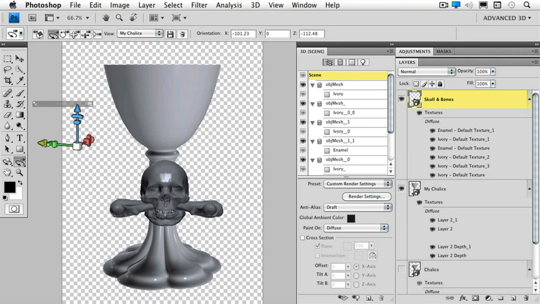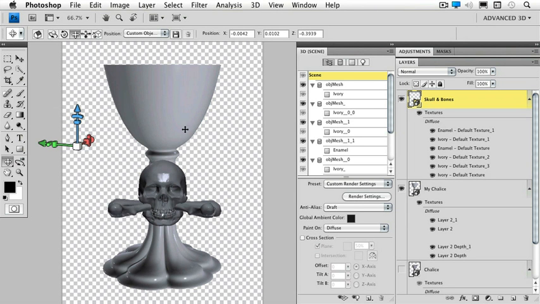I'm not going to use my object axle to move this layer because it's not perpendicular to the screen, and I want to keep things perpendicular. So instead I'm going to come to my object controls and select the Pan Object tool to move it just to the left a little bit. And all this tweaking I'm doing here really isn't going to matter at this stage. It's unlikely that we're going to get this exactly right on the first try. But there's no harm done in doing your best in terms of at least lining it up right to left.